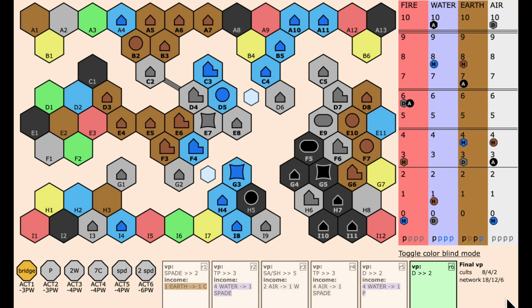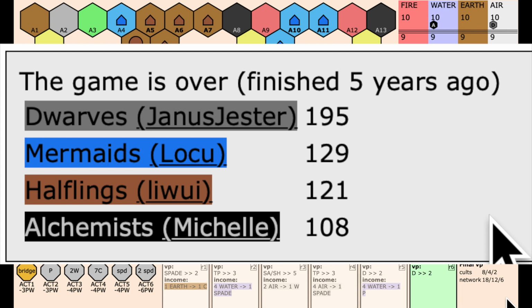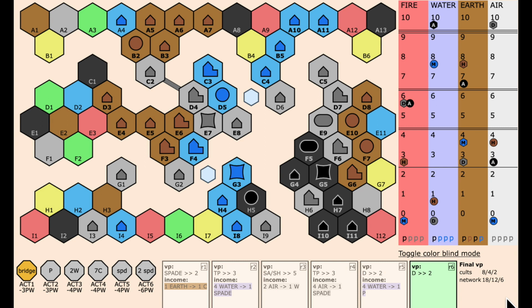complete the game. And getting 14 structures there on the board, he was able to take the 18 points for the network scoring. He was also able to get 14 points from the cults. And the final scores here, Dwarves 195, Mermaids in second place with 129, Halflings 121, and the Alchemists in fourth place with 108. So in conclusion, a very nice game there by Janus Jester playing the Dwarves.